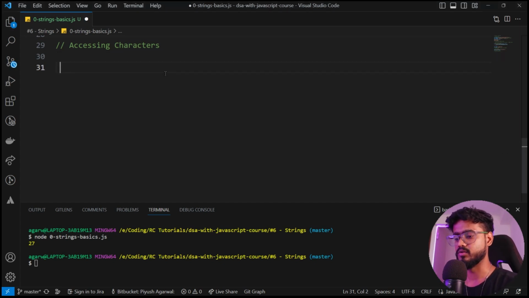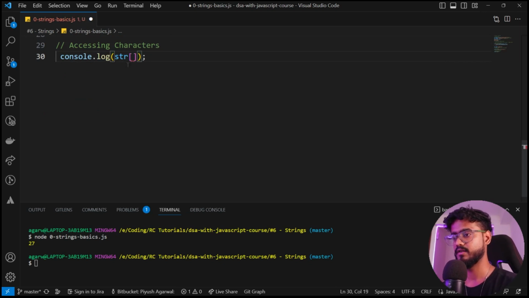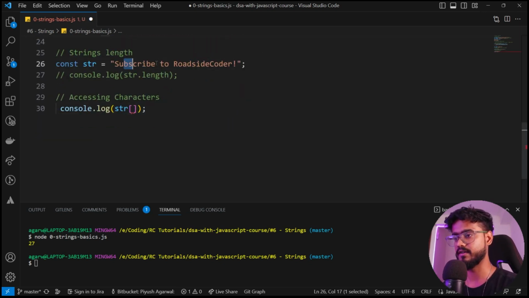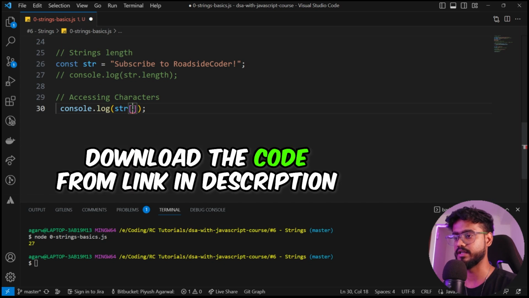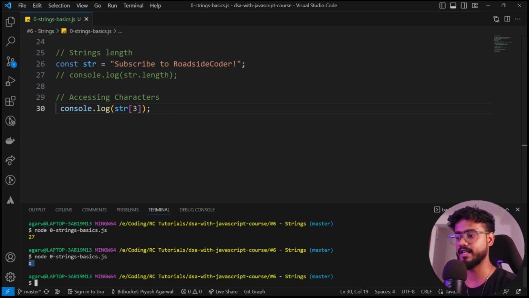We can say console log, and inside of it I can say str and whatever character we need to access. So we have this subscribe to roadside coder. Let's try to access this s. So 0, 1, 2, 3. So 3. Just like an array, we can access the characters inside of a string. If I run this, yep, you see we get s over here.